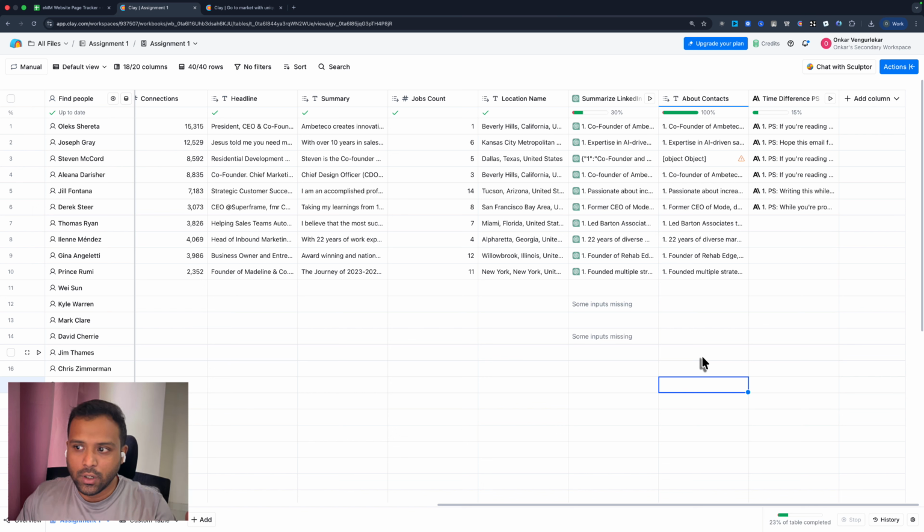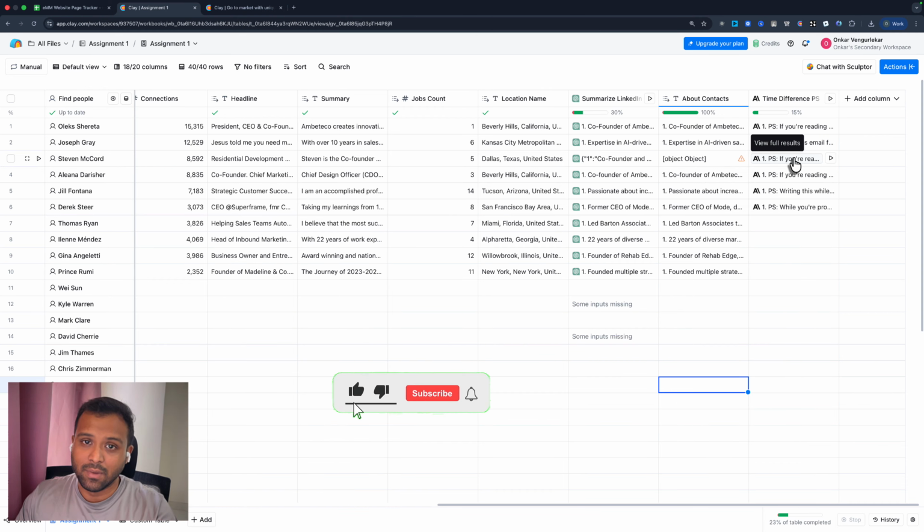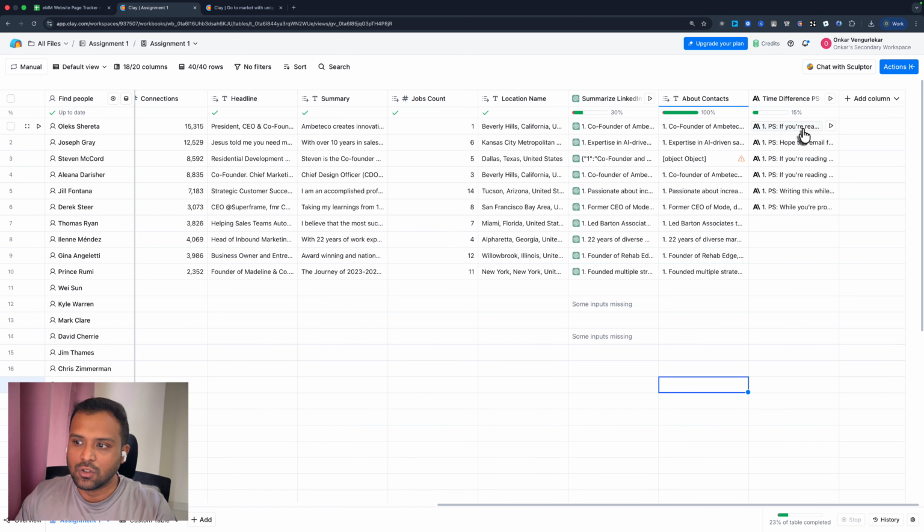So that's how you can do it. You can use this same thing to create other parts of your email as well, like the main email body, the subject lines, and all of it. But pretty handy feature. And if you see, all of these will have different PS lines depending on their location. So each of your emails which goes out will have different content, which is pretty cool.